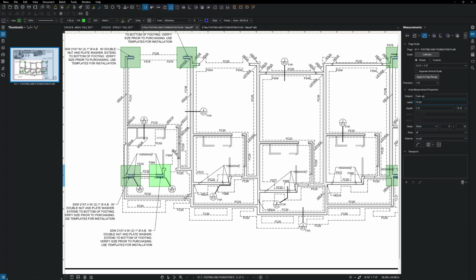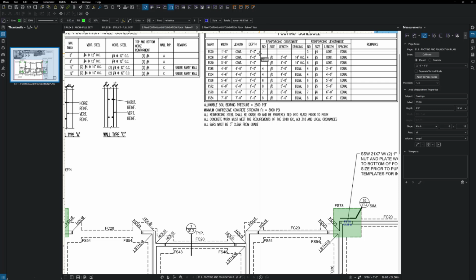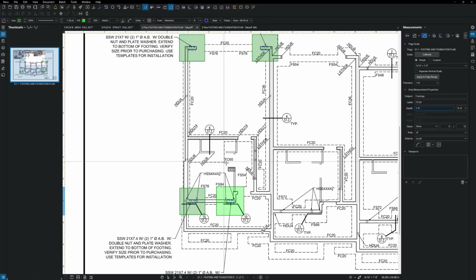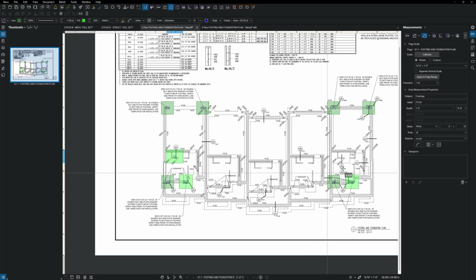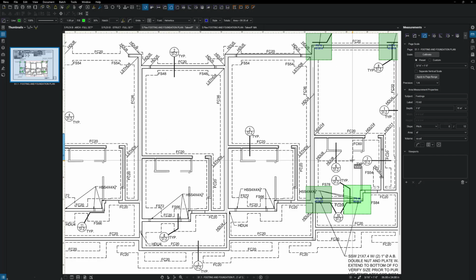Change it to that. It's already at 1'6". Let's check that. FS60. Nope, that's a 12-inch or 1 foot deep. FS60, 1 foot depth. And you might say, like, how do I know where the FS60 is? I don't. So I'm sort of just guessing where it is. And it's only 1 foot deep, and it's going to be the same depth as the FS20. So as long as I pick that up somewhere, it'll be okay.